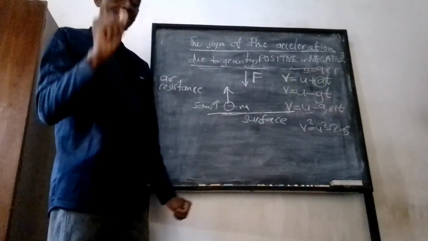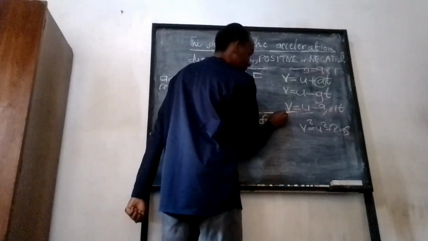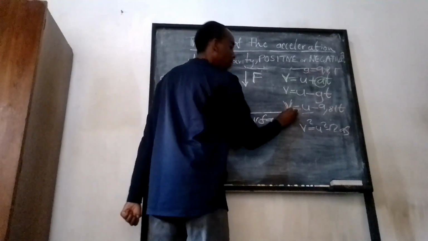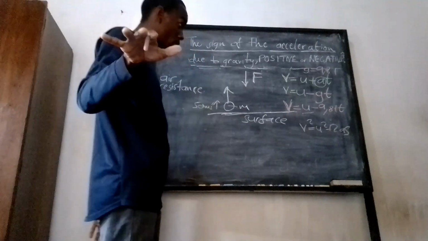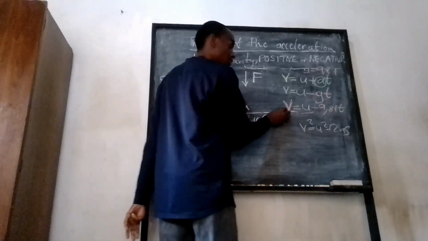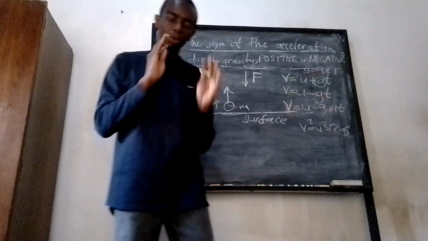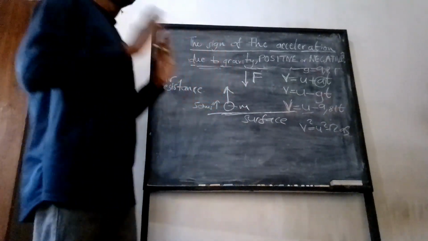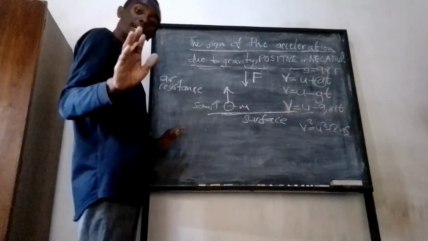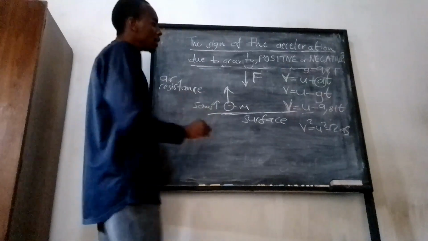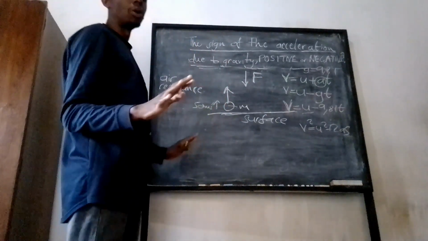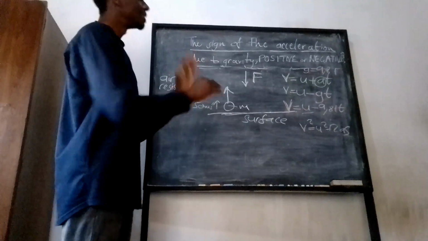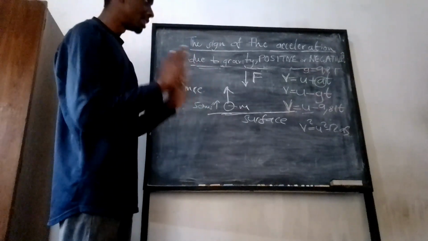All the other results are supposed to be positive. So you're supposed to get a positive value for V if your working is correct. You're supposed to get a positive value for V, whatever it may be, even S. You're supposed to get a positive value for S, given that you did not introduce a coordinate system. Meaning, whatever velocity you get when you're going up has to be positive. If you're working with the displacement, it has to be positive. Everything has to be positive.